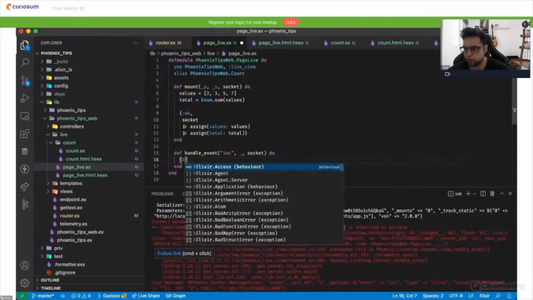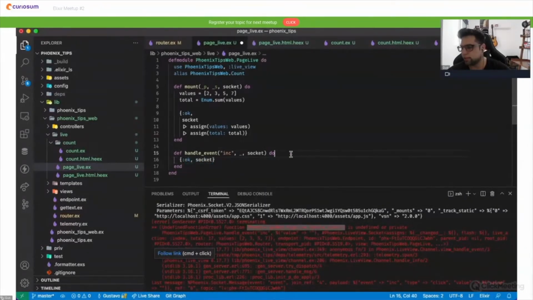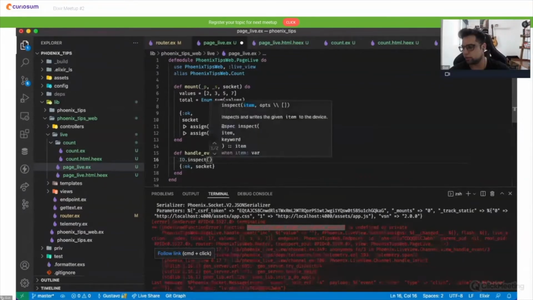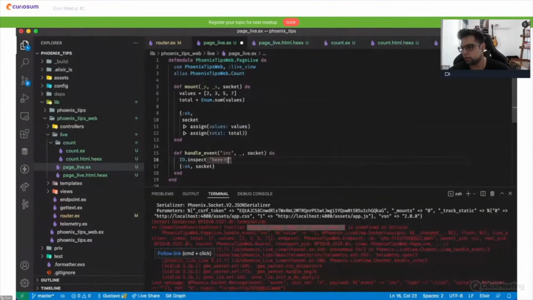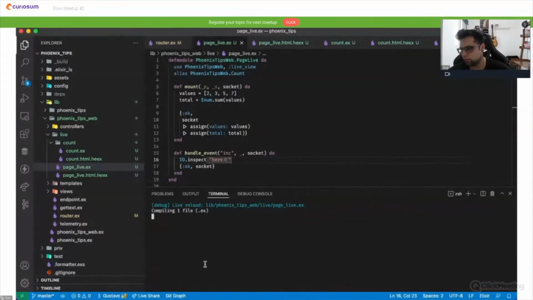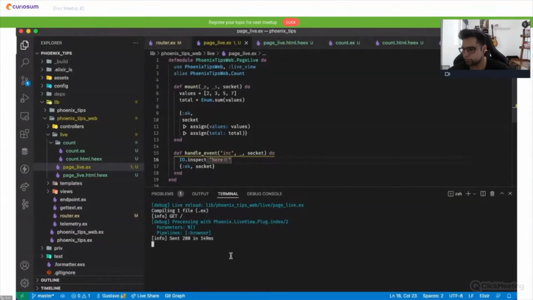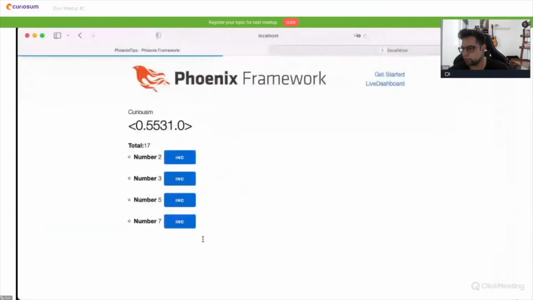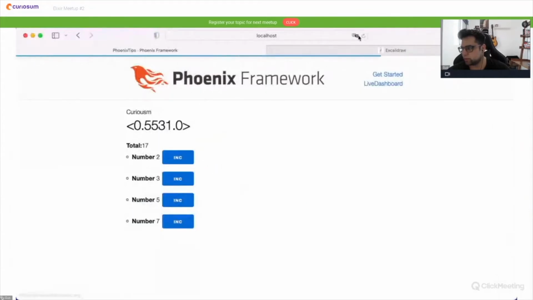Then we will have our socket over here. And I'm just going to use this event to show you how it works. Let me just refresh the page.